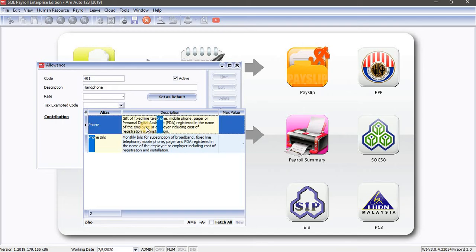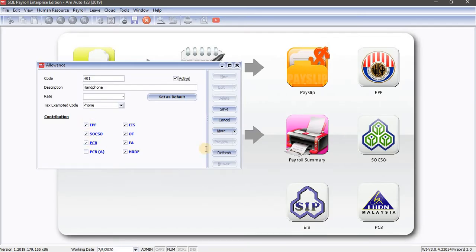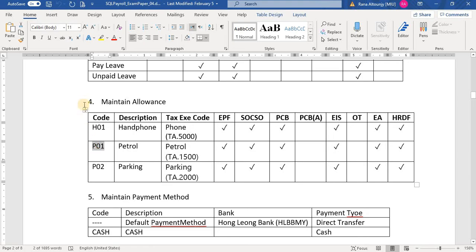Yes, this is the phone. This is tax exempted rate. For this one we have EPF, SOCSO, PCB, no PCB-A. We have EIS, no OT. We have EA and HRDF.